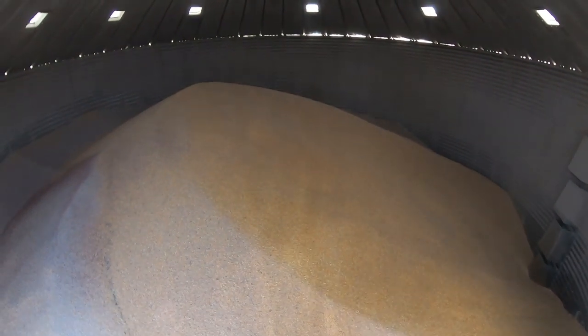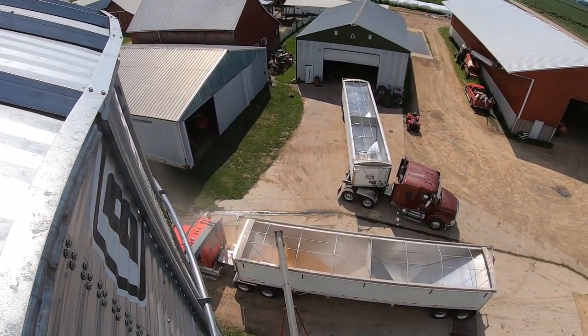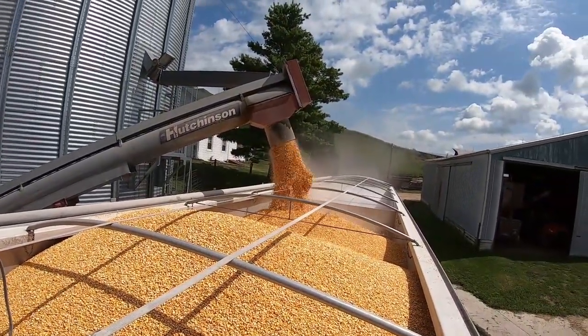Oh yeah, it's going down in the center — looks really good. It's just a 12-inch, 31-foot-long auger and it loads trucks in a hurry. I'm going to watch this a little longer then head down. Now guys I'm loading this truck — once this is loaded I'm going to take this down to ADM and go have a late lunch from grandma. Nathan and I are going to run a load to ADM — Nathan already took off. Once this thing is loaded up, let's go.